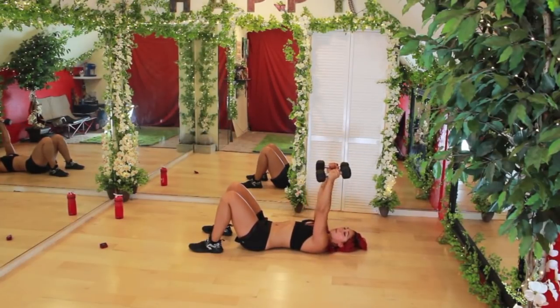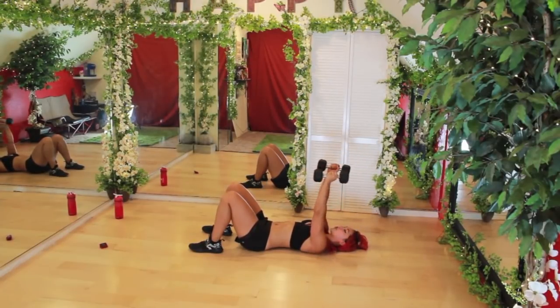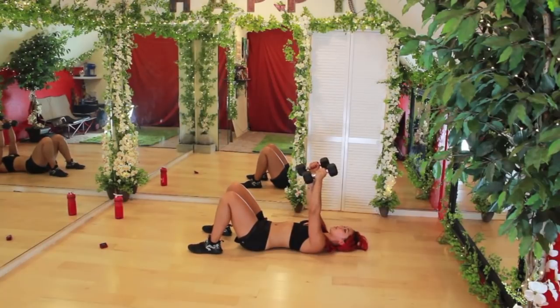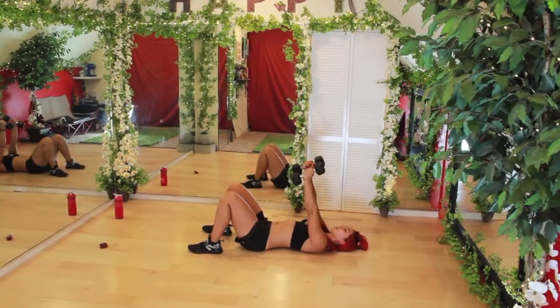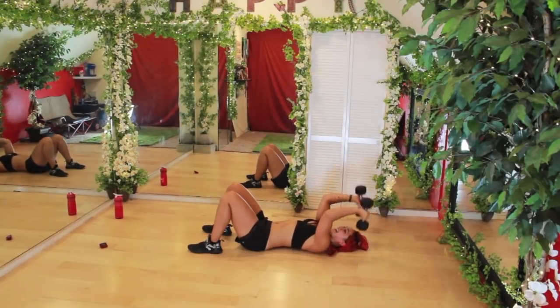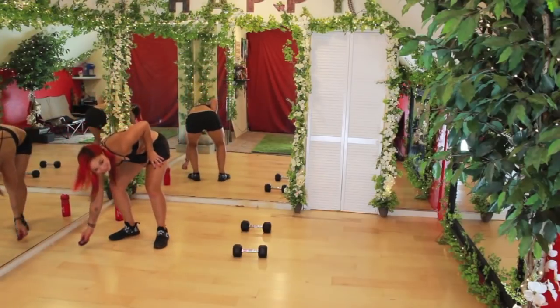So the reason I bring my arms back first is it gets a fuller extension for those triceps. You can even go a little bit farther if your body allows it. So bring it back a little bit farther, add those skull crushers, bring it back. These are for your triceps, which is the back of the arms. They make up more of your arm than your biceps do. So you always wanna make sure you're working them. And done. Ooh, we are on our last quarter of the workout.